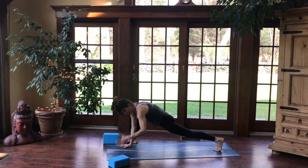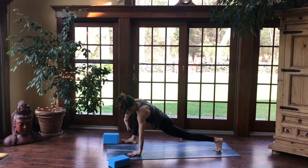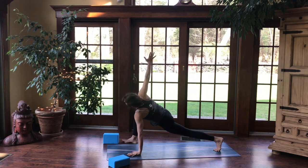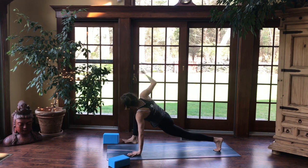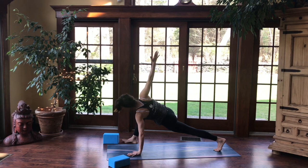Now, get that left hand right underneath that left shoulder. And let's stretch the right arm up to the sky. As you reach that right arm high, I want you to pull the right thigh in, lift up through the pelvis, and push back through that left heel. Gaze up, look up.